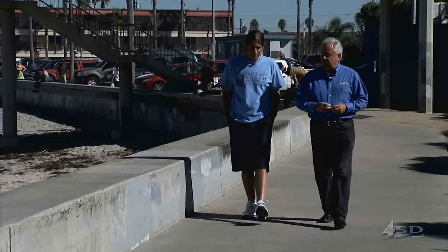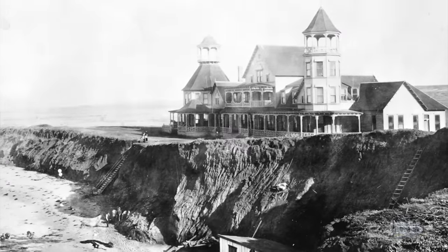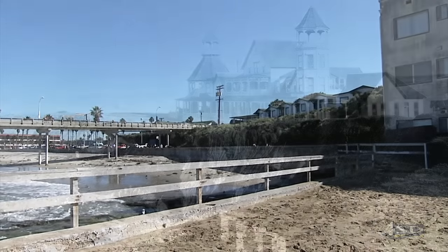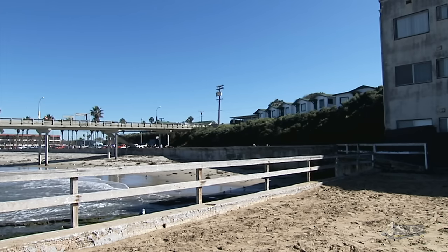Pat James with the Ocean Beach Historical Society says the reality of OB started back in 1888 when developers built the Cliff House Hotel to start a beach community. Now, where that hotel stood and eventually burned, there are cottages representing the bona fide beach town. It's pretty amazing that it's been able to maintain its character, and that's one thing that we really strive for.